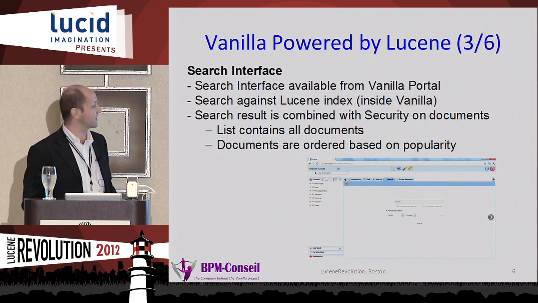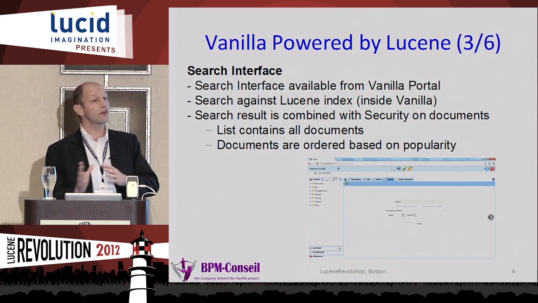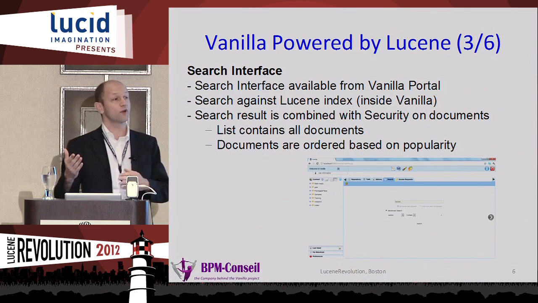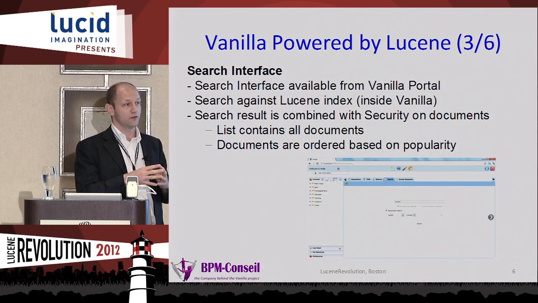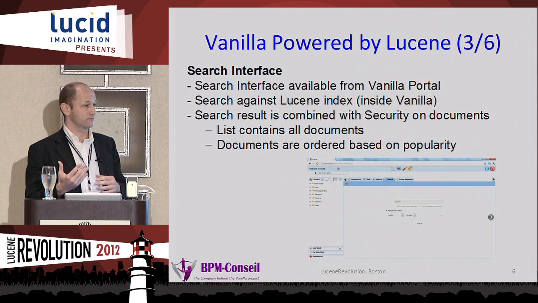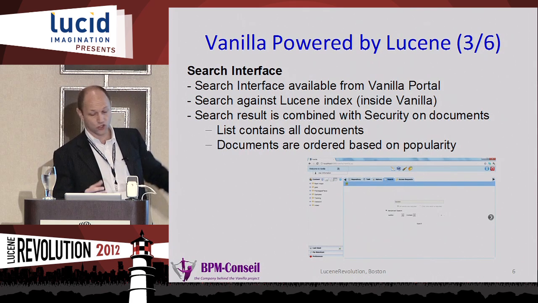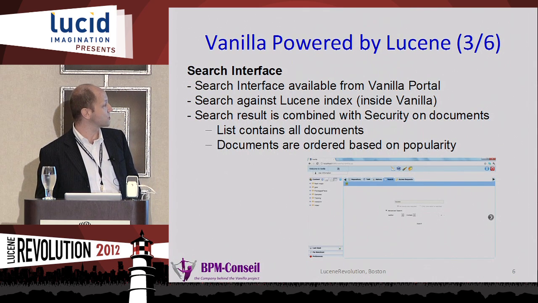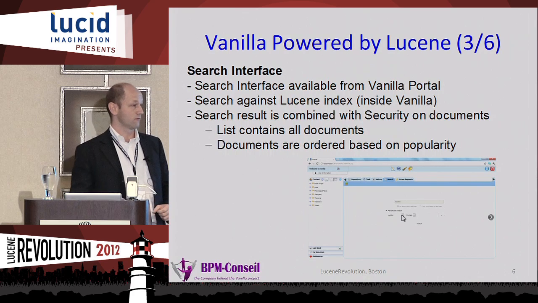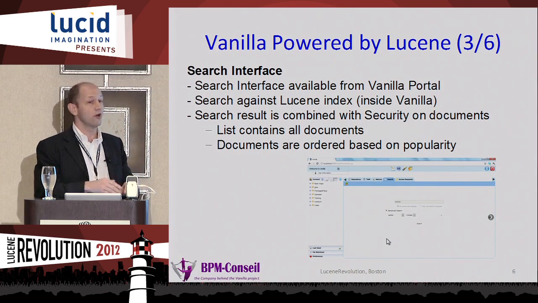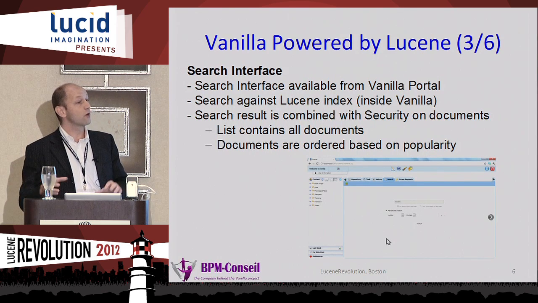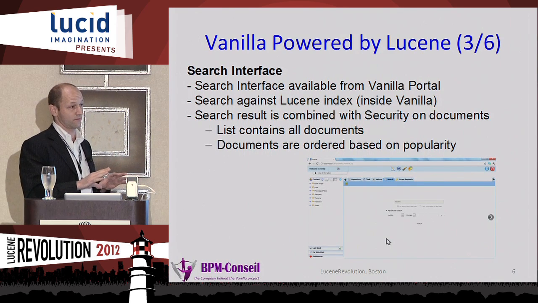We have a search interface in Vanilla, so it was also one of the subjects we covered during the 2 days. It's nice to have a search engine, but you also need a search interface. So with Vanilla, and I will show it, it was more the strategy we found in Google, just a simple line. You type what you are looking for, and it displays a result. There was a big discussion about this, okay?